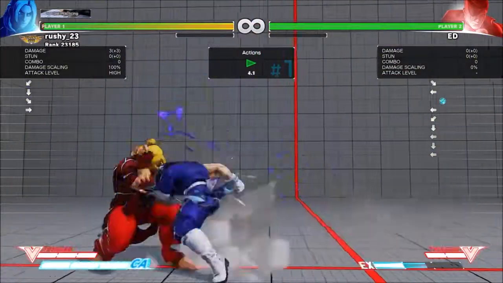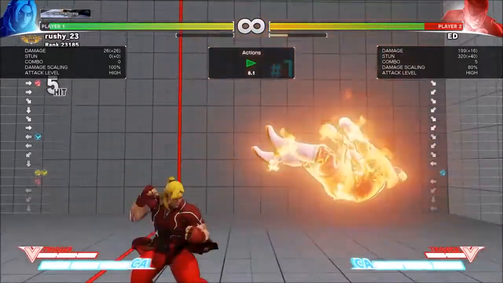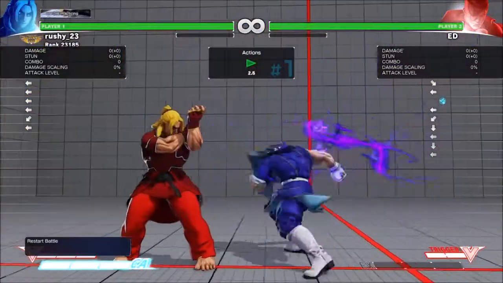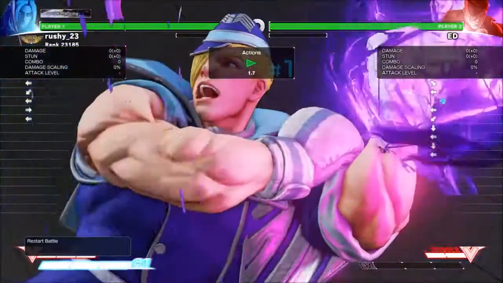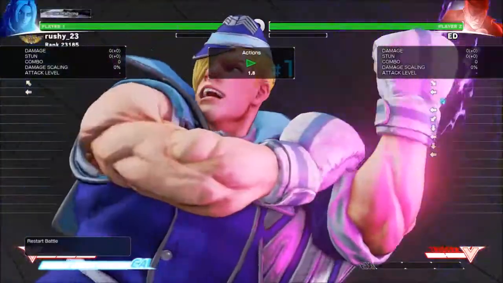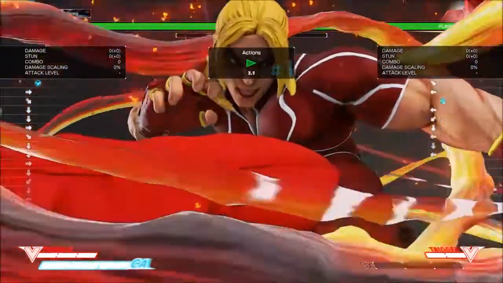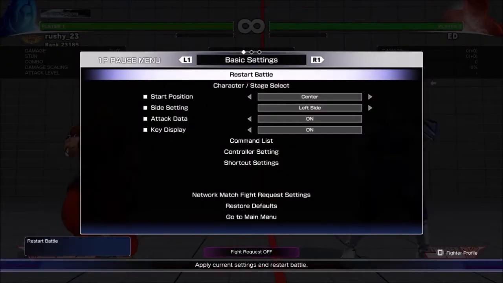Let's have a look. Is that more damage? I'm not sure. Don't do this. Don't try and EX DP. I learned that the hard way. You can't really do much. He's invincible for a long time in animation, so let him finish the animation first.